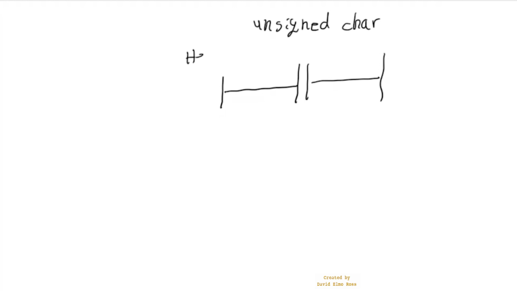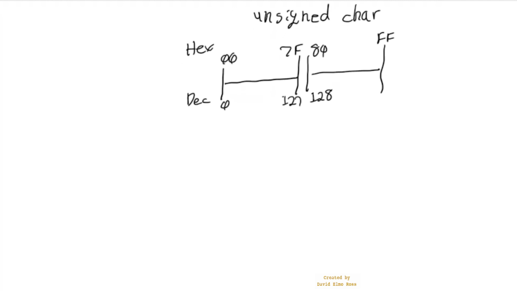Now, 8-bit is a data type; in C it is char. So when it says unsigned 8-bit numbers, it's really saying unsigned char. Char is our 8-bit data type. If we put our hex values up here, this is 00, which in decimal is really easy: 0 times 16 plus 0 is 0. And this is 7F, which is 7 times 16 plus 15, which is 127. 80 is 8 times 16, which is 128. And up here we've got FF, which is 15 times 16 plus 15, which is 255.